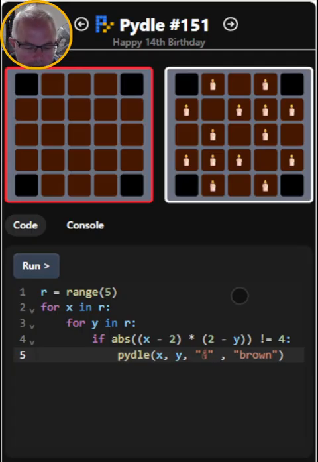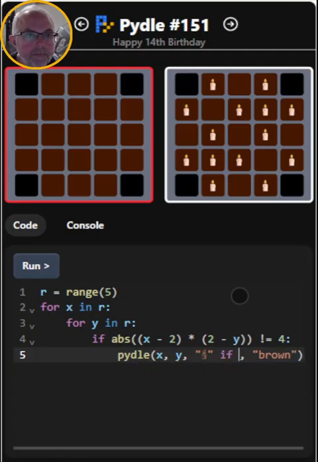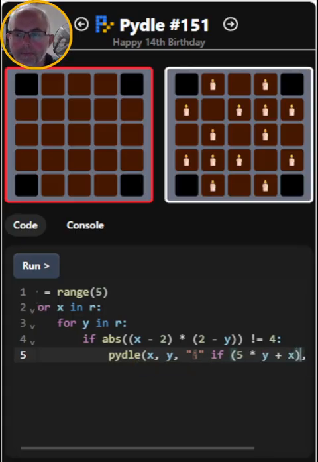Okay, say if, now to go left to right with the lines, I'm going to calculate the index left to right, which is 5 times y plus x.